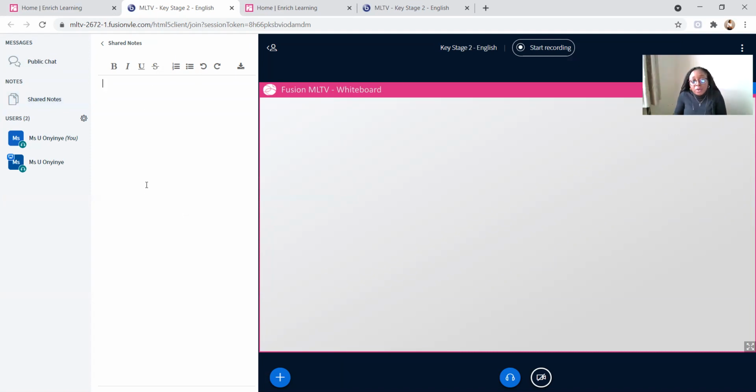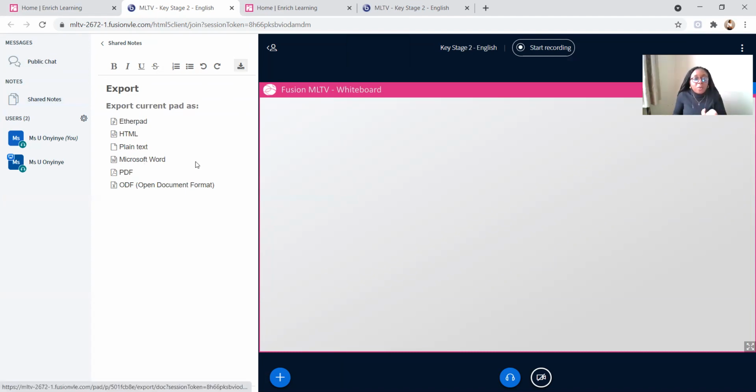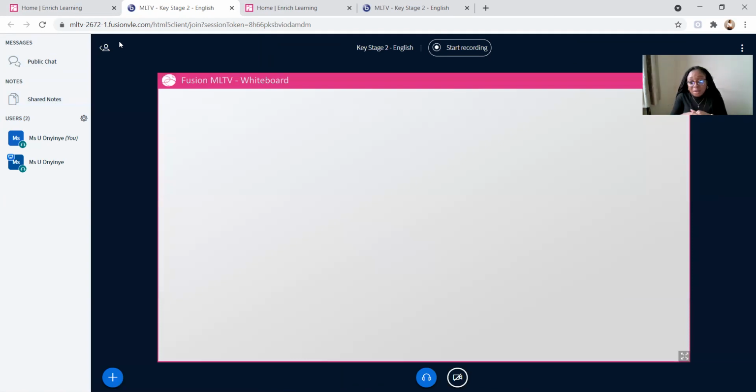When we type our notes, so hello, welcome to class. When I click on this button here, I can export it into a PDF or Word document and drop it into our rooms folder for that specific subject and class, and your child will permanently have access to it.